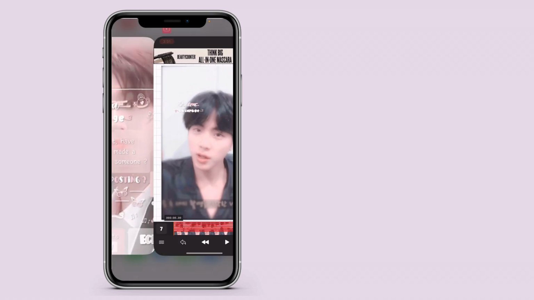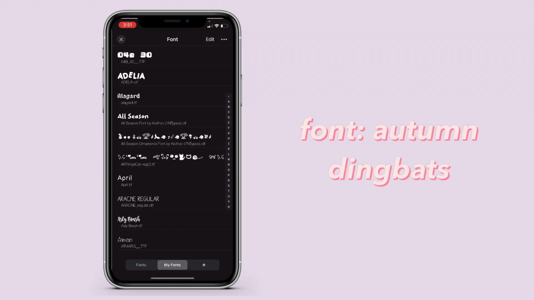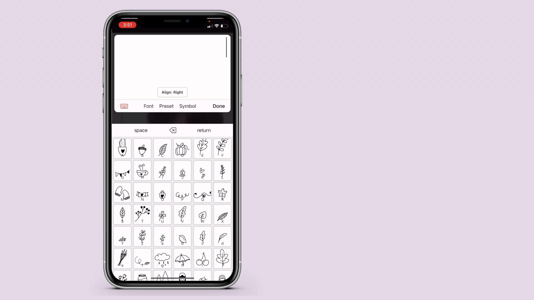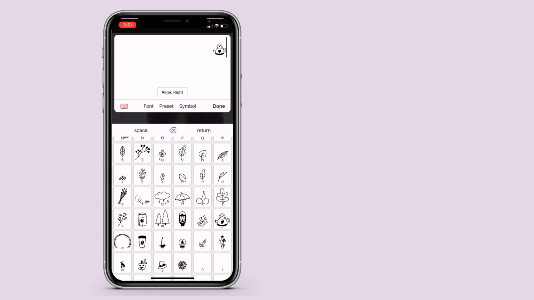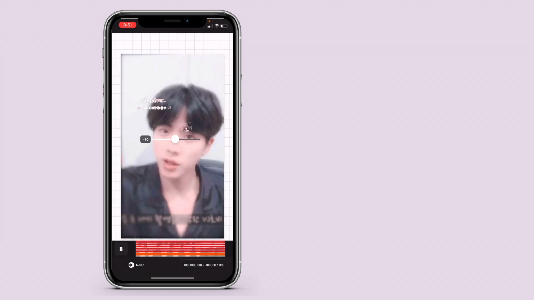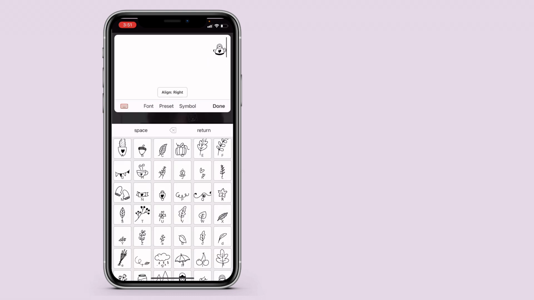Okay, and we got that all finished. Now what I'm going to do is go ahead and just use this because that's easy. And we're going to go onto the font Autumn Dingbats, and we're going to use this, I think it's a kettle, and you can just tilt it, and you can add whatever symbols you want to add, or little dingbats, maybe, I don't know.